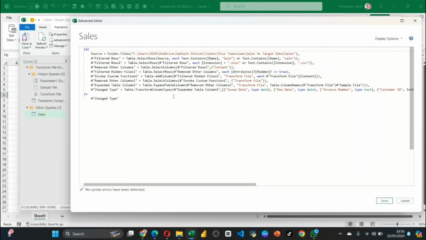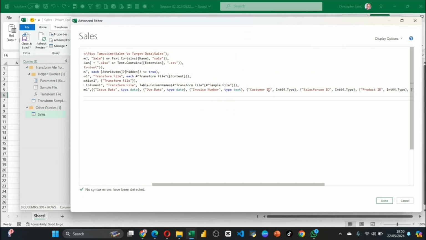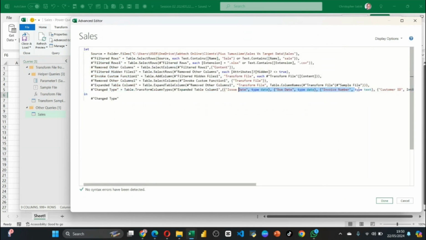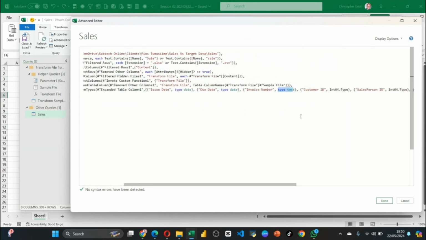But we are focusing on only the user interface, while in the background, this is what they are creating for you. So someone who can code directly from here can come to this side and change the data directly. So let's say we change this customer ID and we change it to type text. I am just copying and pasting to minimize on time.